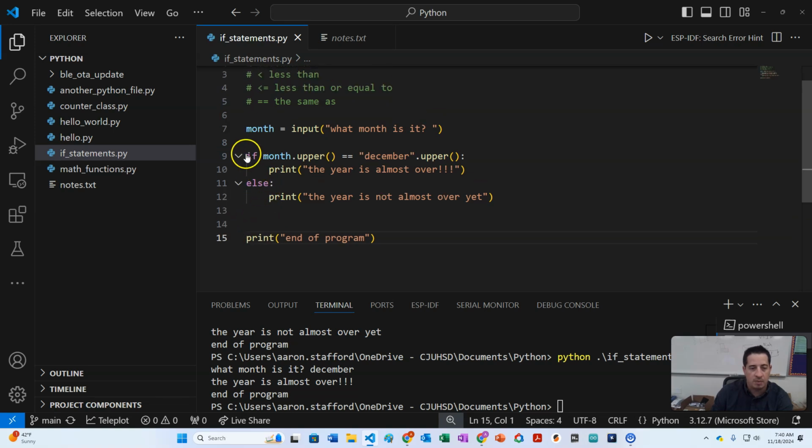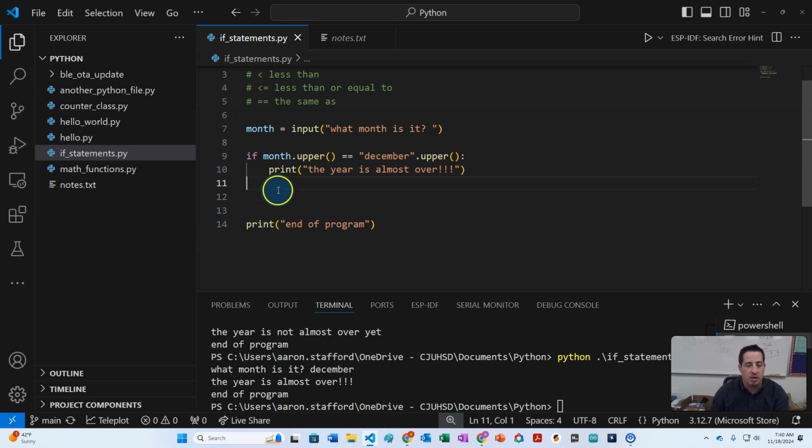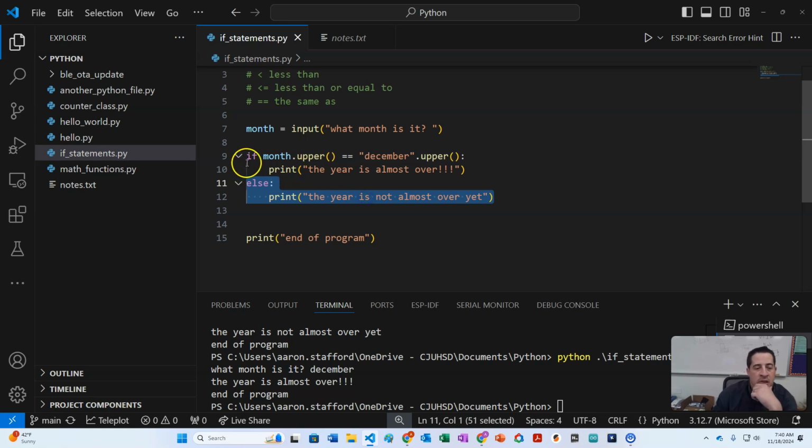When we have an if statement, it makes a check. And if it's true, it's going to execute the code there. If it's not, it's just going to skip on to the rest of the program. If we have an else case, then if it's true, it does this part. If this is false, it does this part, and then it continues on with the rest of the program. Okay, so these are if and else statements.